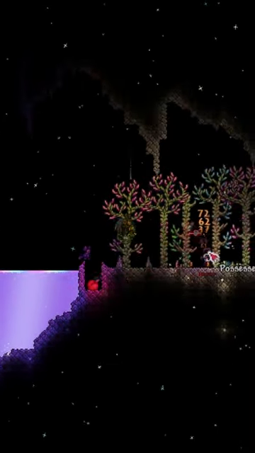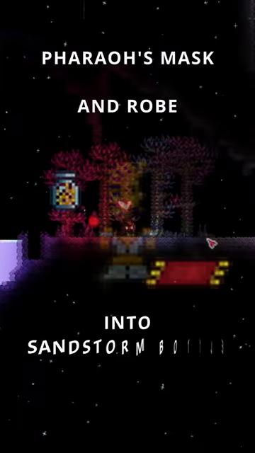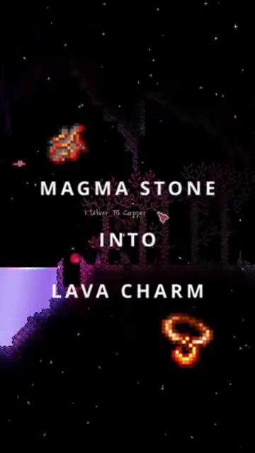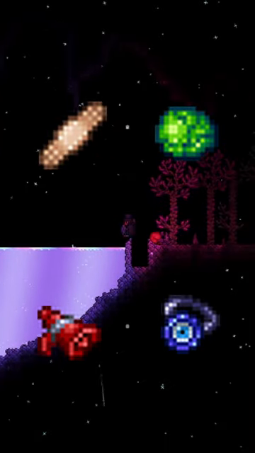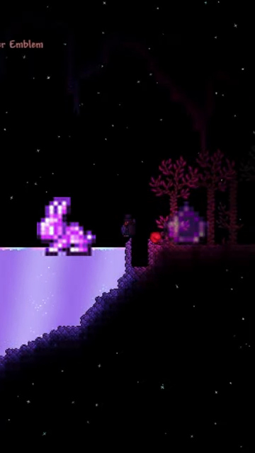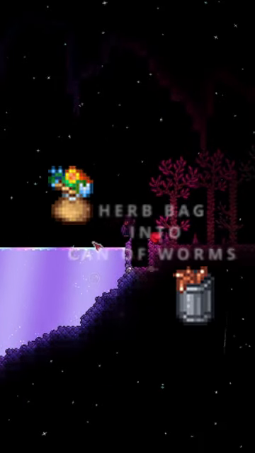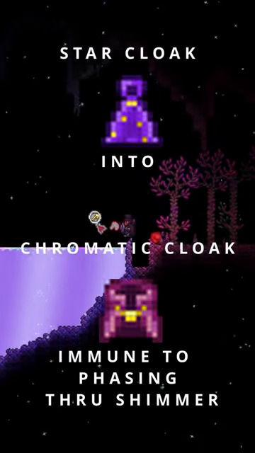Other items worth mentioning are the pharaoh's mask and robe into the sandstorm bottle and flying carpet, enchanted sundial into a moondial, magma stone into a lava charm, emblems into other emblems, debuff immunity into other kinds of the same type, gem critters into respective gems, zombie arm into the rare whoopee cushion, herb bag into can of worms and vice versa, coins into coin luck, star cloak into chromatic cloak, and more.